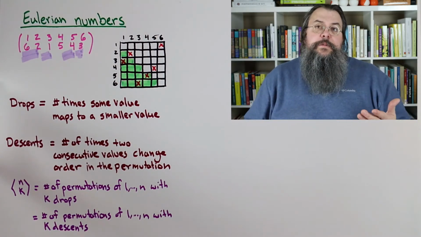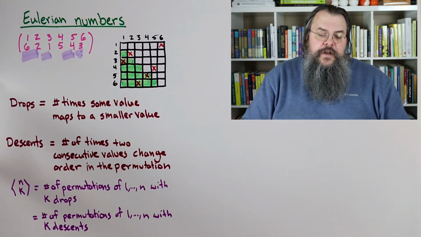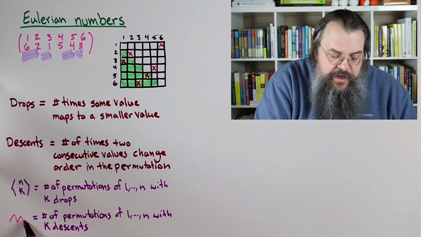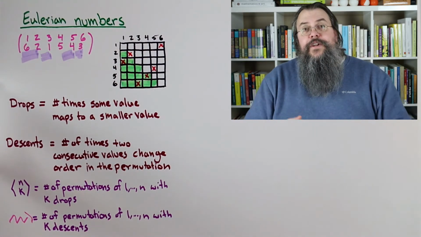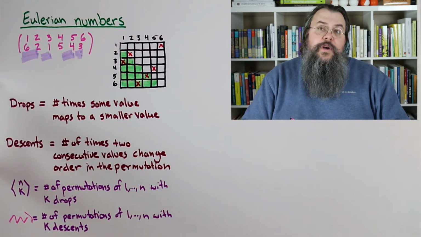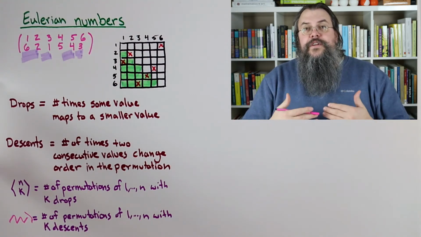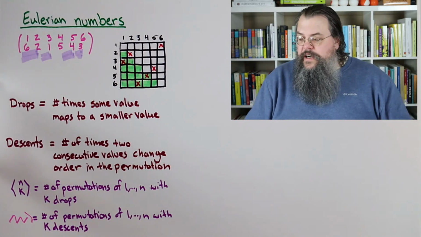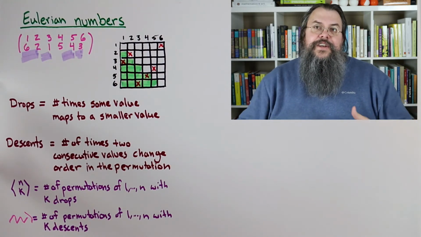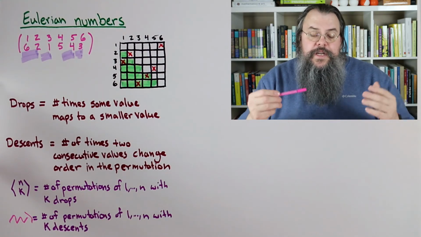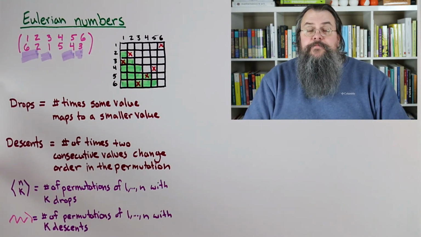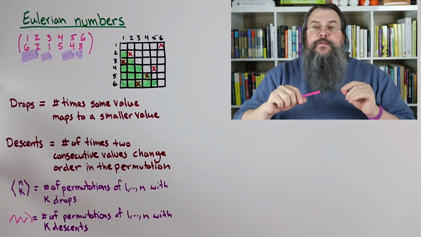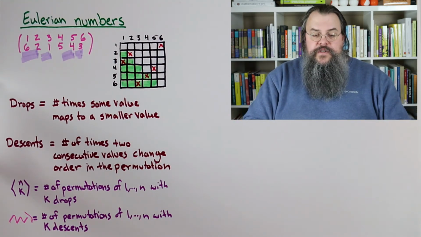And so when you hear people talk about the Eulerian numbers, most of the time when they were introduced to it, they say, oh, it's about the descents. That's what the Eulerian numbers are counting. But our motivation was in terms of the drops, because that was where we saw, aha, that's our natural connection to counting how many balls we need in a particular pattern. So again, be careful. Drops and descents are not the same. A single permutation can have different numbers.